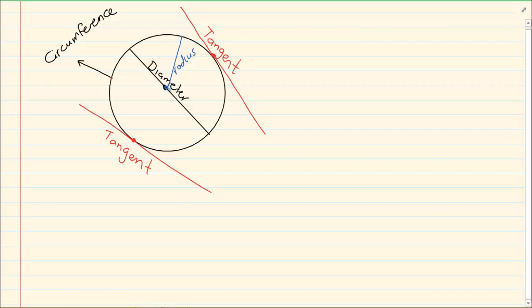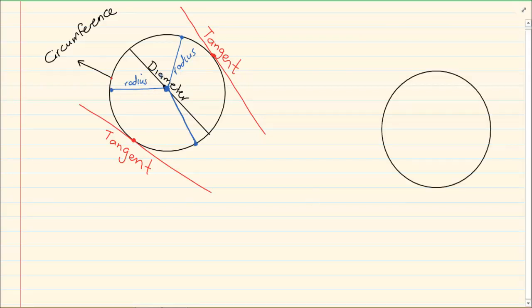I can have one here. I can have another one here. I can have many radii. And you would notice that the radius in your circle geometry is like your lifeline. Whenever you're stuck, it seems like the radius rescues you. So when we take from the center of the circle and we're going out to the circumference, then we know we have a radius. Okay, now let's take another circle.